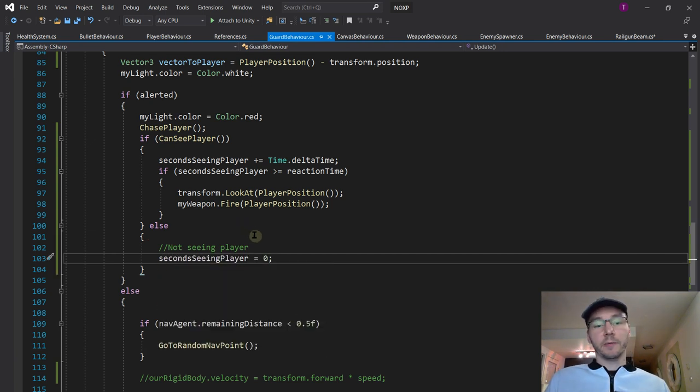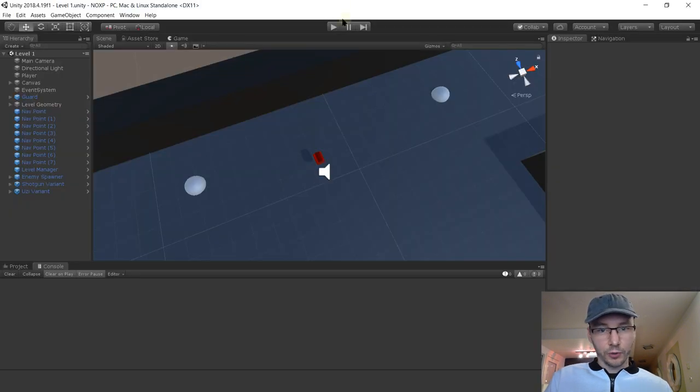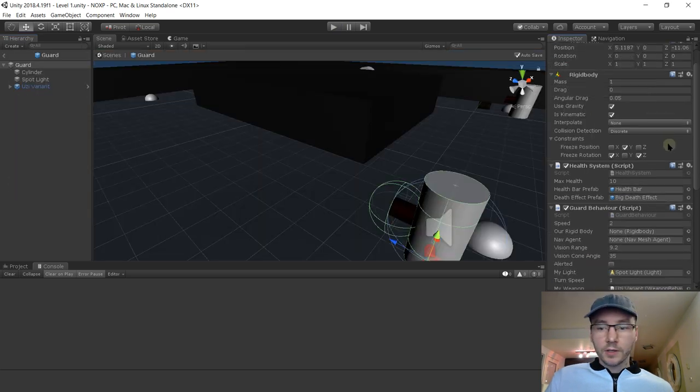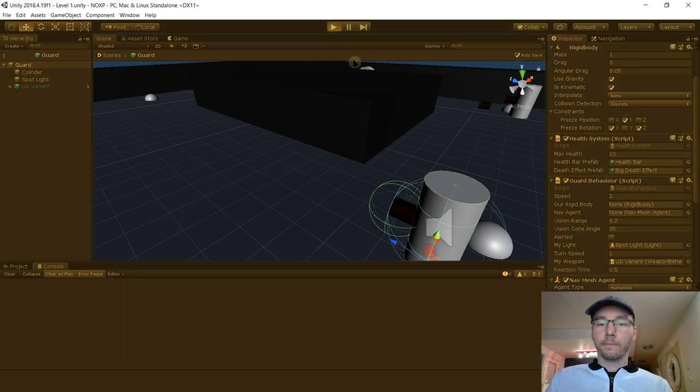So as soon as we lose sight of them, our reaction timer goes back to zero. The reaction time is probably going to be quite short, like 0.2 seconds or something, maybe. We'll see how it feels. So I've got to remember to edit the prefab, not the instance, because I want this change to apply to everybody. Reaction time, let's try 0.5 at first and see if that feels really sluggish. And see if it works at all, because I didn't test this.